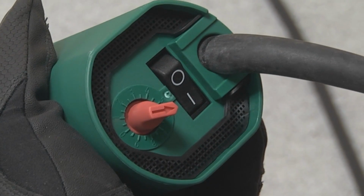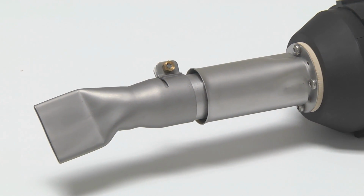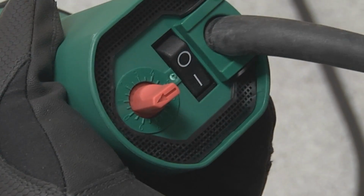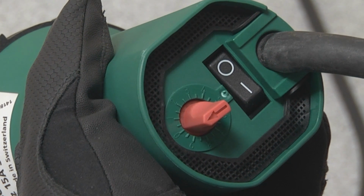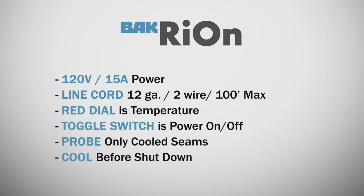To properly cool down your RiOn hand welder, turn the red dial to 0 for approximately 3 to 5 minutes until cool air is blowing out of the nozzle. It is then safe to power down the RiOn by pushing the power toggle switch to the off position. It is important to follow each of these critical steps when operating the welder in order to maximize efficiency of your welds and to maintain safe operation procedures on the roof.